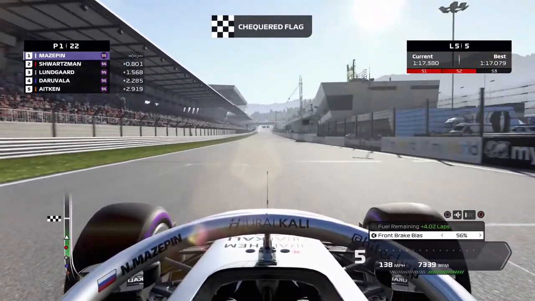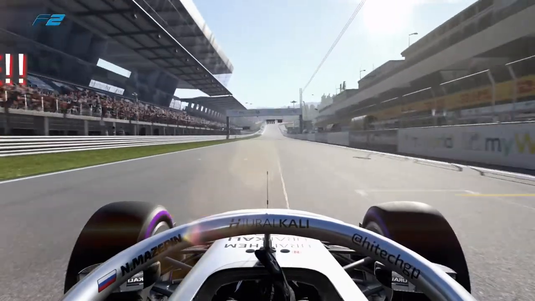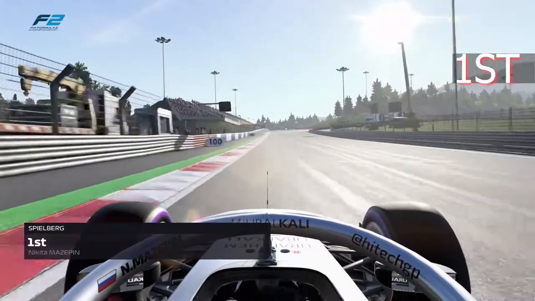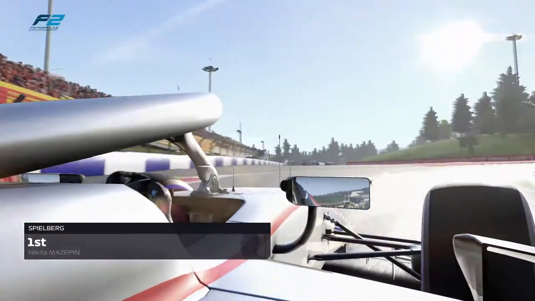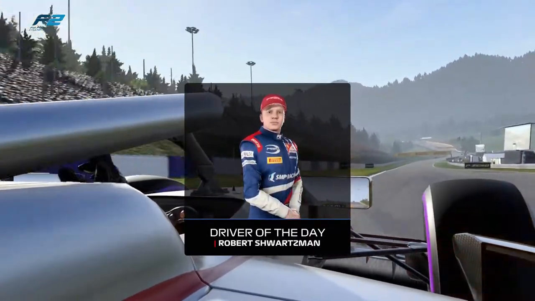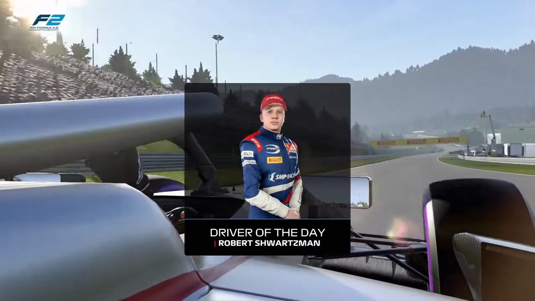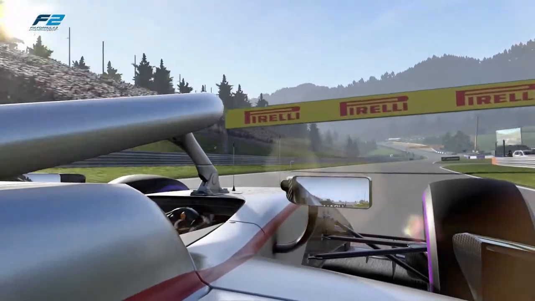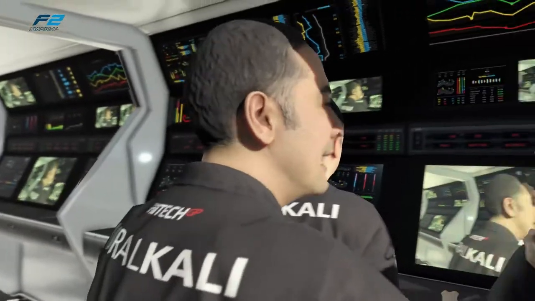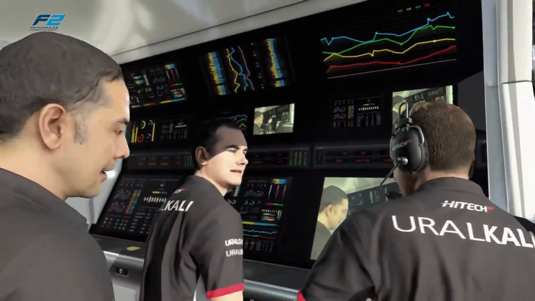Checkered flag. Looks like it's first place for Nikita Mazepin and the Hitech Grand Prix team. Yep. First place at Spielberg. The next race is going to be the Styrian Grand Prix. Driver of the day, Robert Schwartzman. Doesn't really matter about driver of the day. You don't get anything from that. But we got the win and the fastest lap. Bonus points in the bag. Austria race in the bag as well.